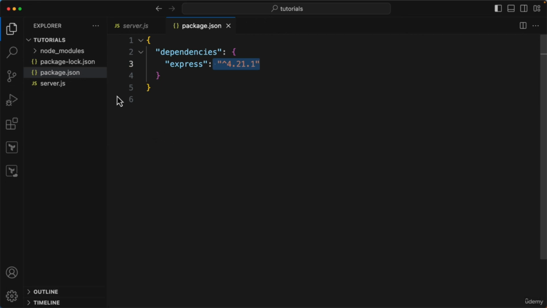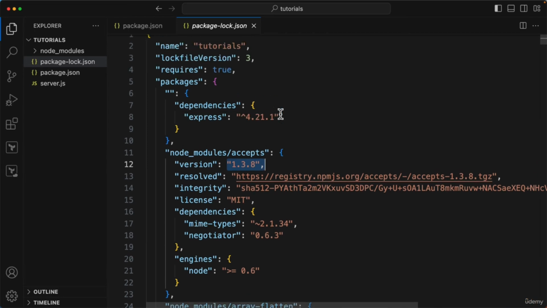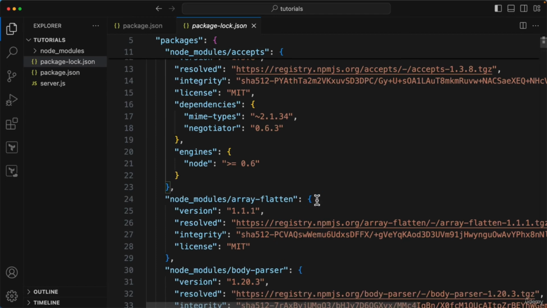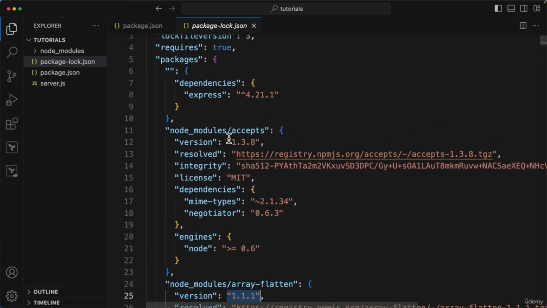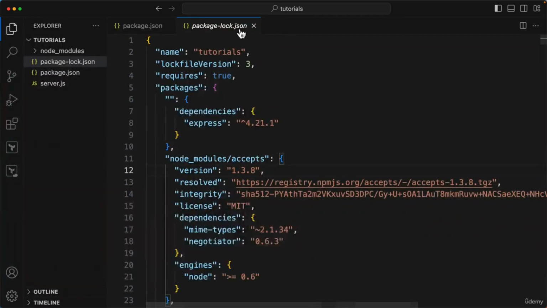Now you will also notice that it created a file called package-lock.json. It's an auto-generated file that logs the exact version of dependencies and sub-dependencies. So here you can see we have Express as the only dependency, and these are sub-dependencies, and here the version of sub-dependency is logged. So next time when you send all these 3 files to someone, and when they run npm install on their system, it will look for package.json and package-lock.json, and it will install the exact version of dependencies and sub-dependencies. So that's what these 2 files are for.